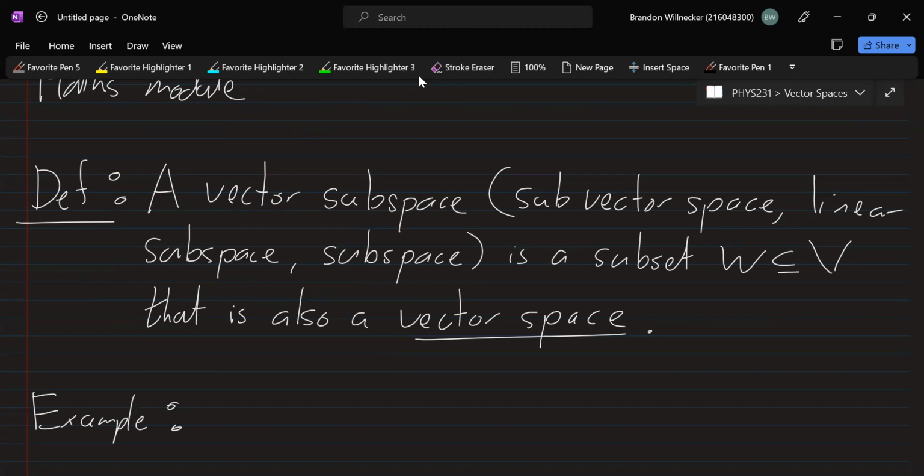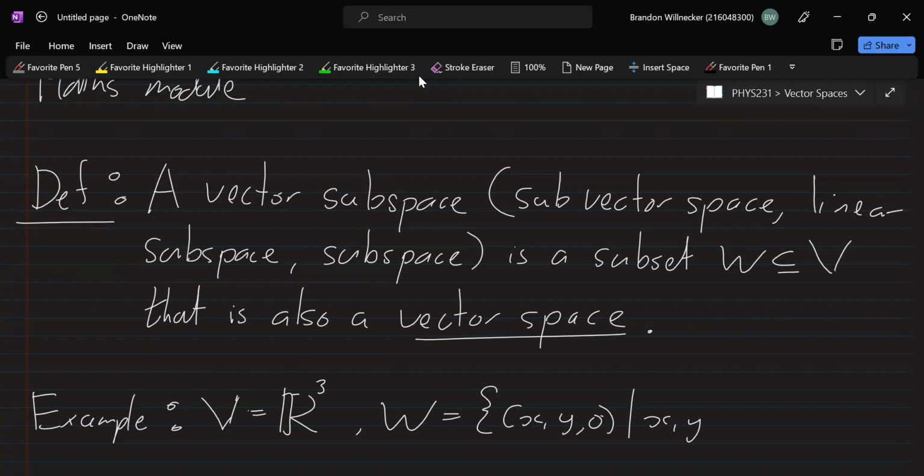So just a quick example to illustrate this idea. Let's say we have the vector space R3 as we constructed above, and we're going to take a particular subset. So we're going to choose particular elements from V to form a set W. Okay, so this is going to be the set (X, Y, 0) such that X, Y are real numbers. And this is clearly a subset of V. But we know it's a subset, but is it a subspace? Okay, so we need to show that.